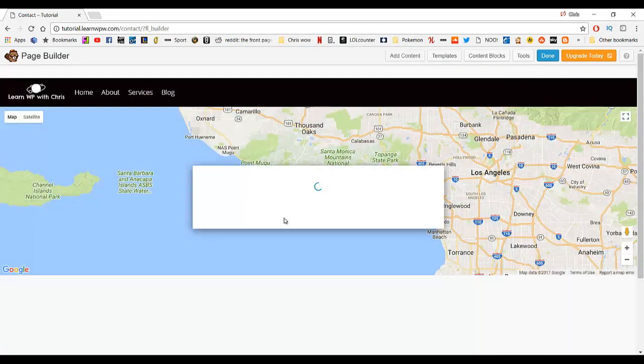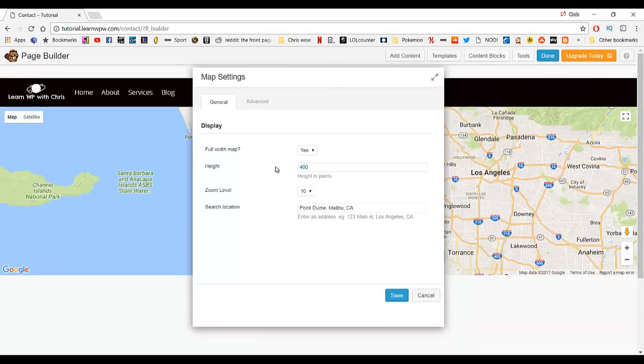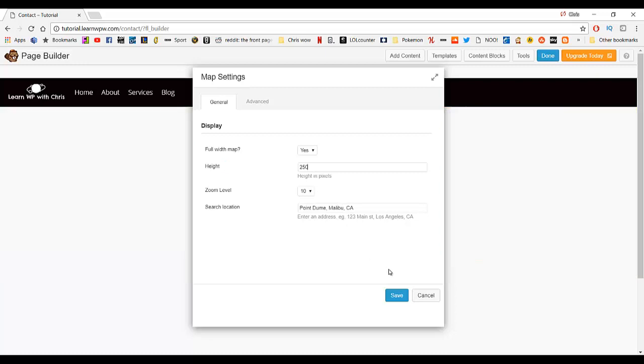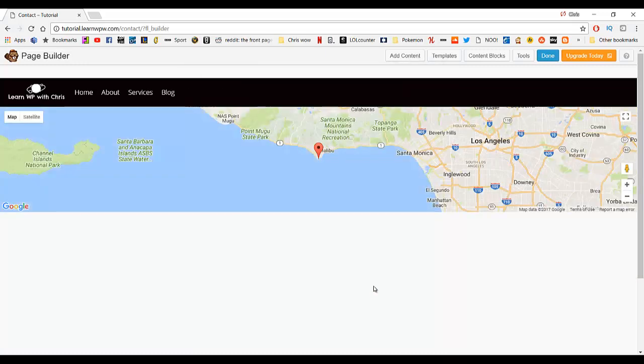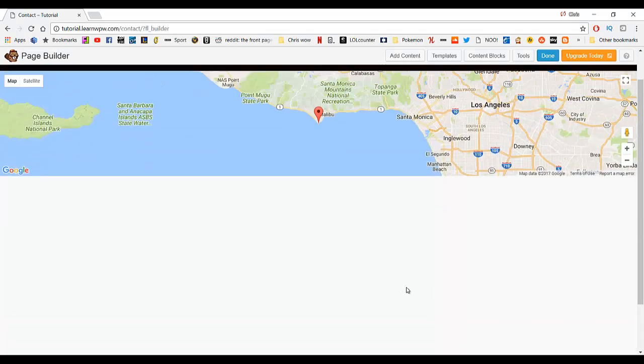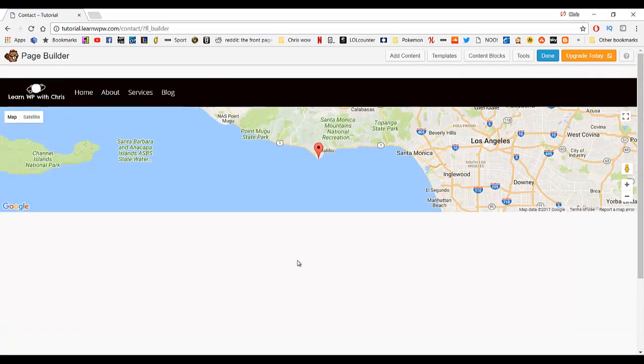And then I find that a little bit too big, so I'm actually going to reduce the size of that to 250 height in pixels. Full width, yep, that goes right across. It's nice and thin, just the way I like it, and we can fit a perfect contact box in here. WordPress doesn't actually come with its own contact form. That's why we downloaded that one earlier.